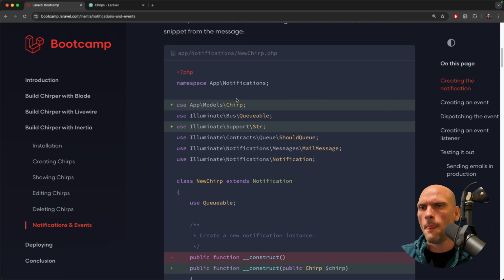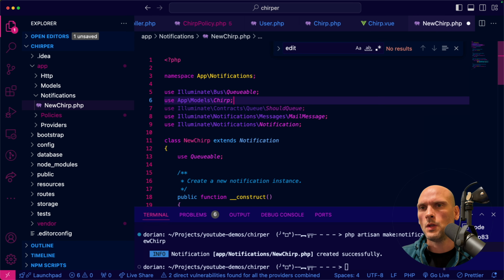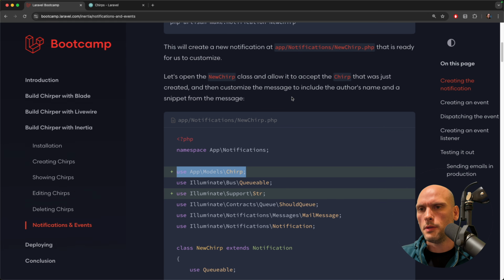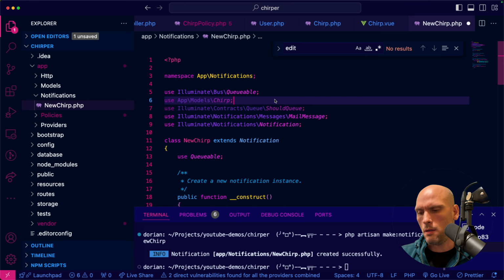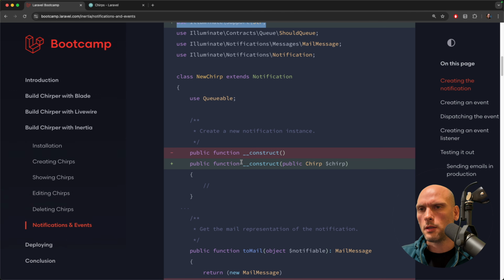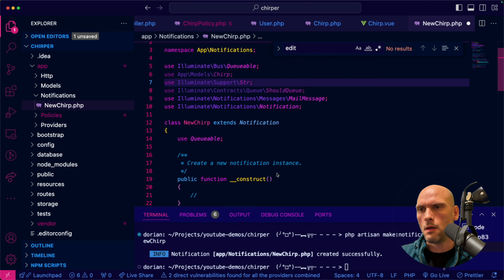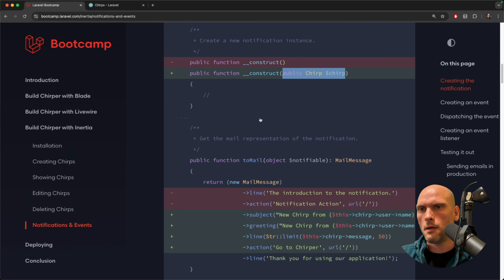All right, so then we're going to import the chirp model, and then we're going to import what else? We're going to import this, and then let's see what else we're going to do here. So in the construct, we're going to pass in a chirp, and then what else are we going to do here?